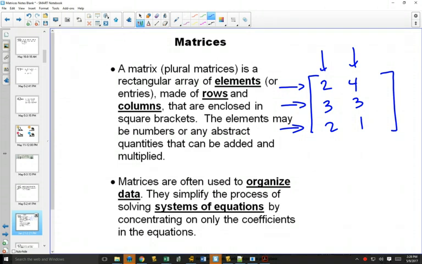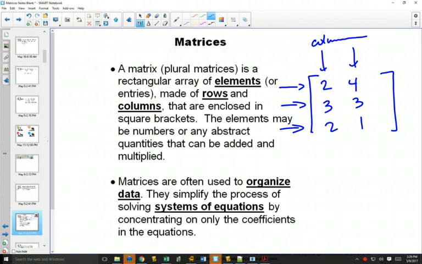I always remember which way the columns go because I think of a building with columns, and I've never seen a building with columns that go horizontal. But rows might be hard to figure out. Maybe the rows are going this way or that way, not sure. So these are your columns here, and we have 2 of them.